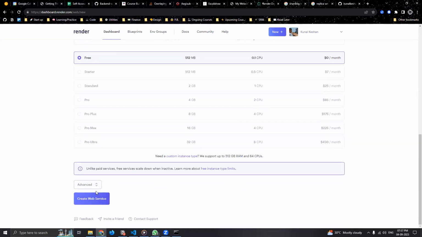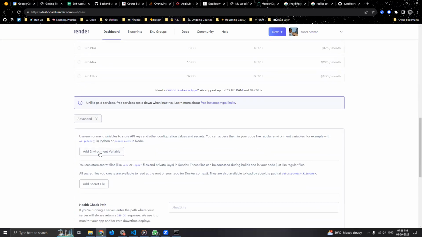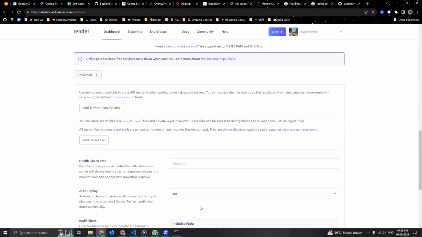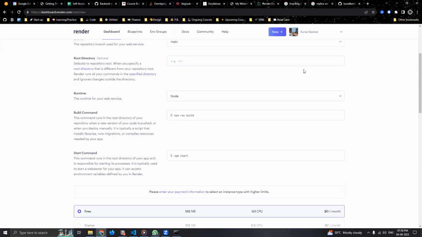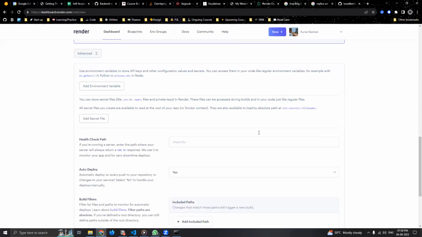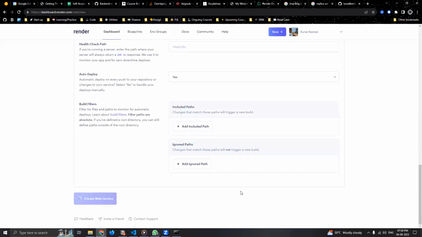Okay. Other than that, advanced is like environment variables. We do have an environment variable, but we don't actually need to add it here because things like port, node env, all these sort of envs are default in your node environment. So the port assigned by the platform is what is actually used in the deployment. We can assign the port here, but it won't pick it up. It will throw an error. So we can skip this part totally and just create.